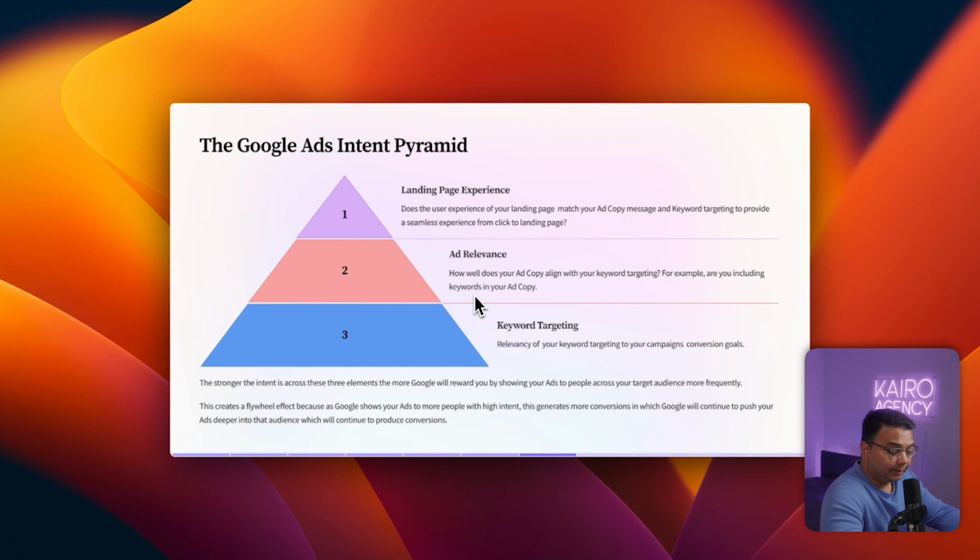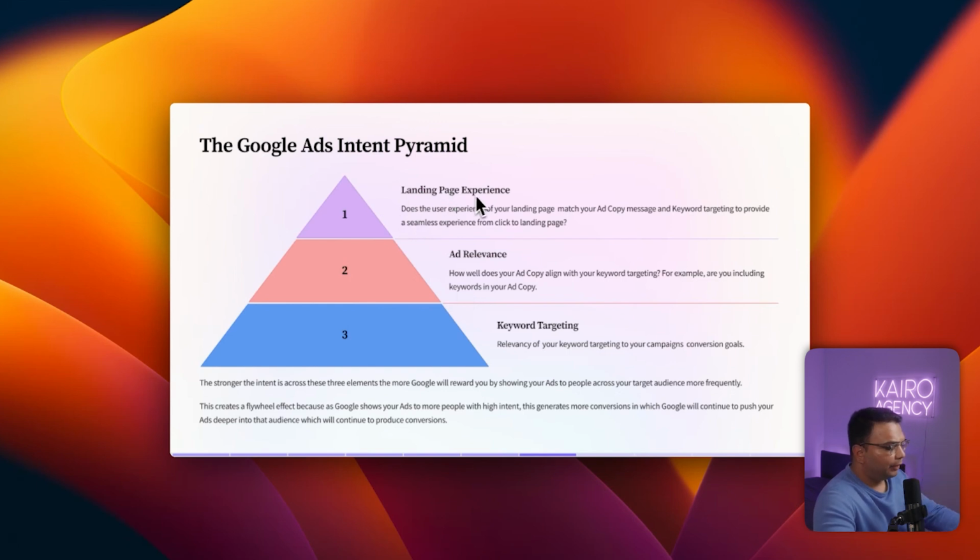Because if you're targeting that keyword, buy anti-aging serum or best anti-aging serum, you should be including it in your ad copy as well, because what that person is searching for, they're going to want to see in the ad copy as well. That's going to give them a level of comfort. That's also going to give them a level of confirmation of what they're looking for, right?